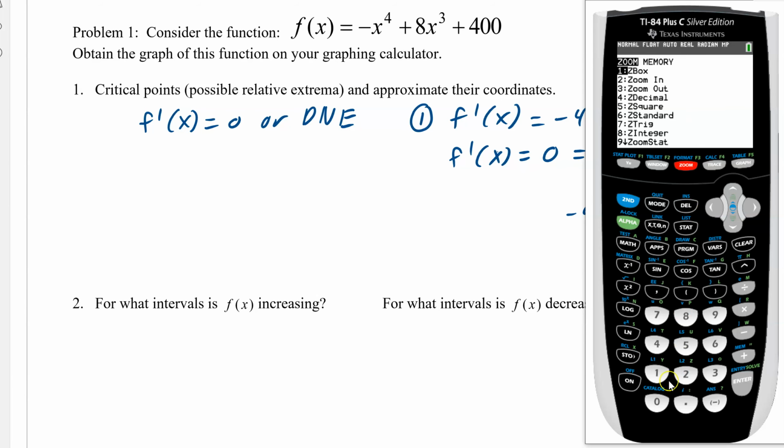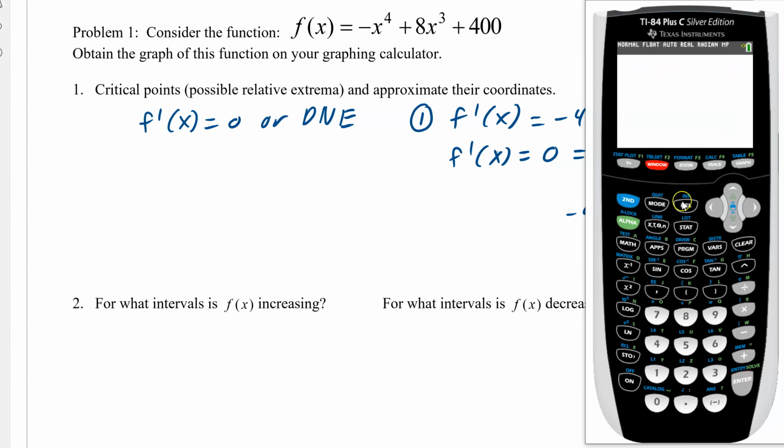Now if you hit zoom and 0, it's going to fit that domain that we just inputted into our calculator and give us what we need. You can see we have a little bit of a change here and a change here. Those are our critical numbers. If I plug in trace and 0, looks good. Trace and 6. You can see it didn't show up. That's perfect. That means we're at the top there.